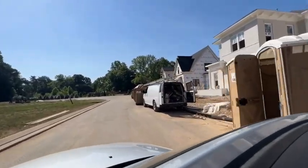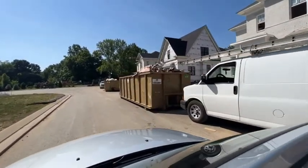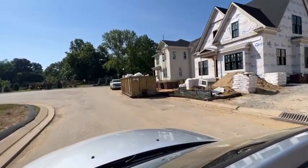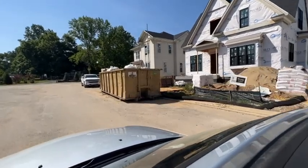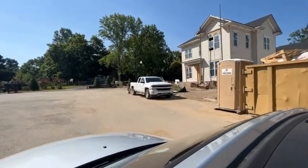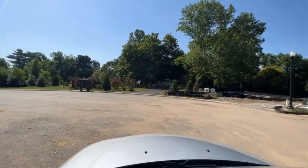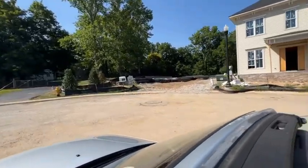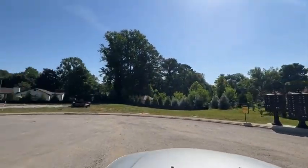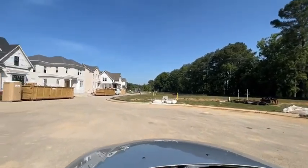I also found out that that little walking trail we could see from the balcony — once Franklin Road gets completed, the walking trail is going to be completed to where you can walk to downtown Franklin, which is going to be fantastic. And there's a historic home back over here. I think this one is really touching a lot of the bases for you. I'm going to drive you along Franklin Road over to downtown so you can see how quick it is.